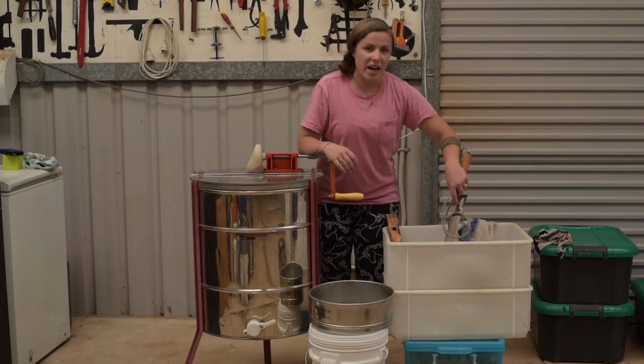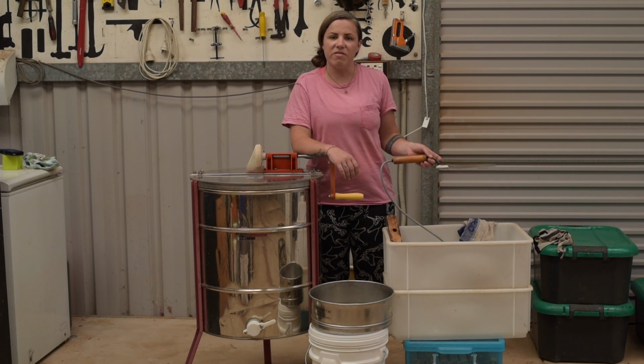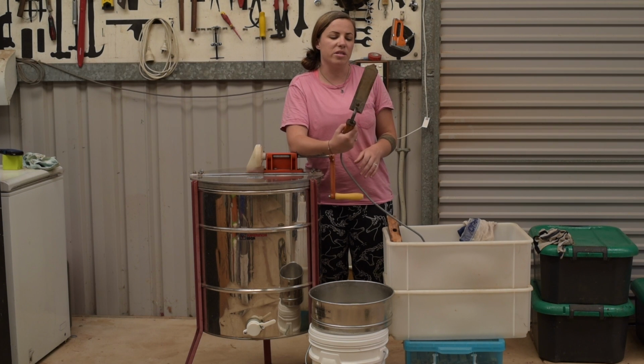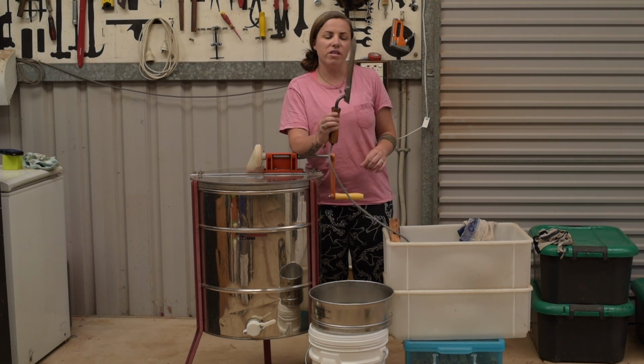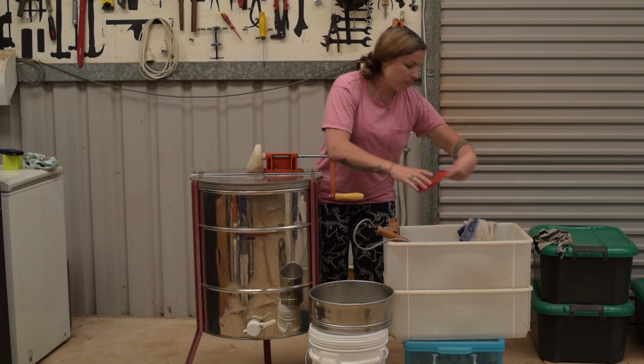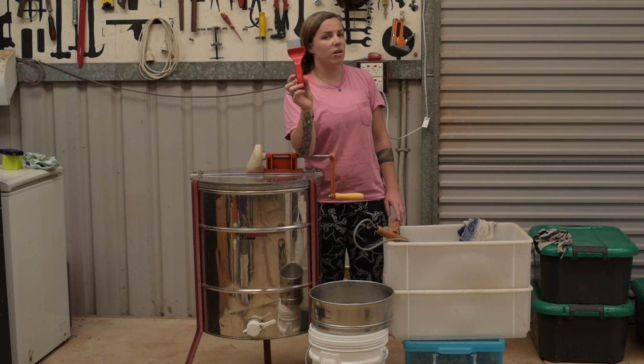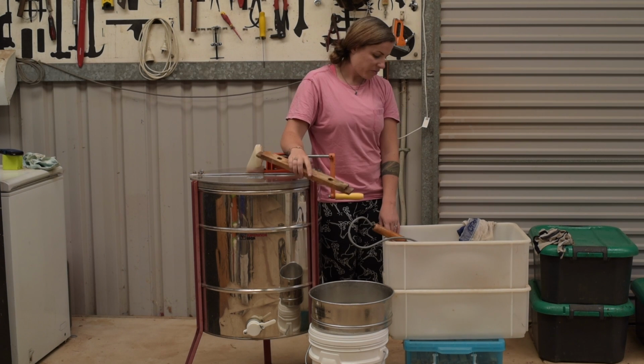To uncap the frames, you have a couple options. You have a hot knife. I've used this before, but I don't use it so much anymore. I've got this little comb brush, which I find is faster and it works better. It's all personal preference again.